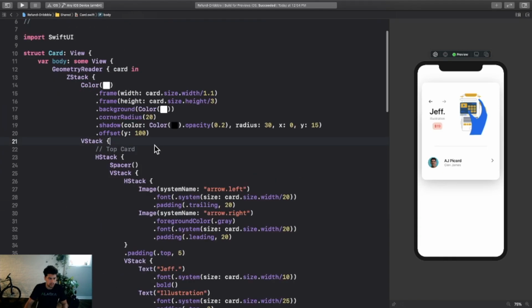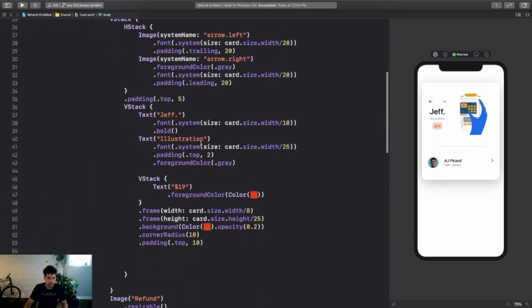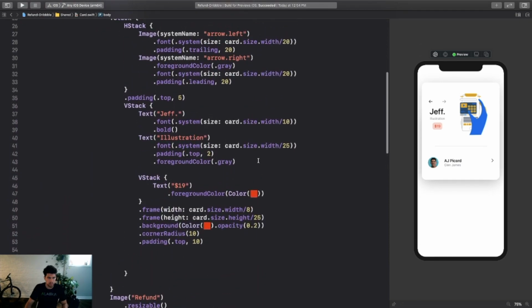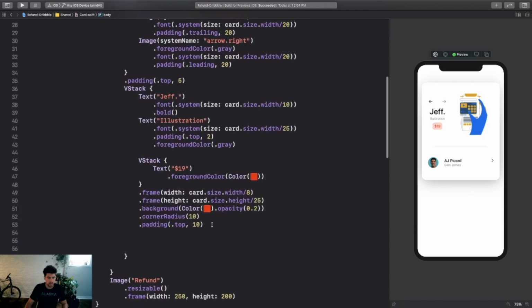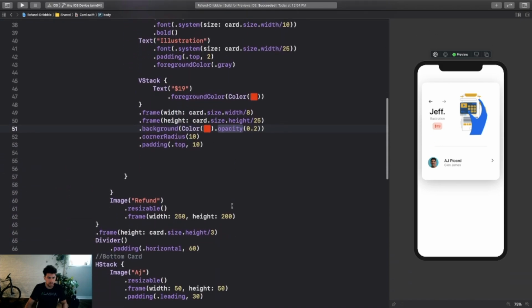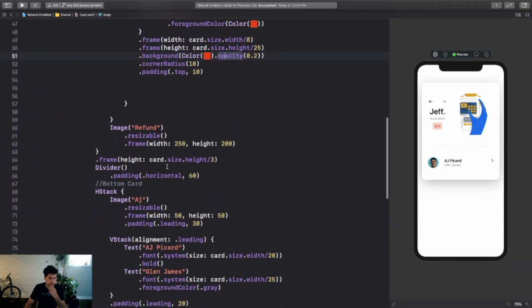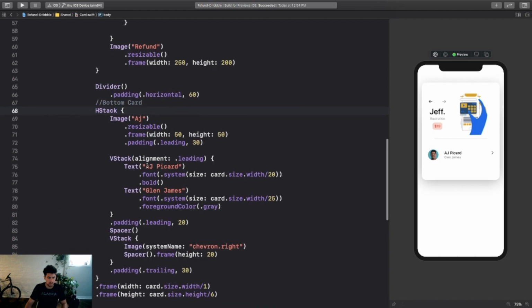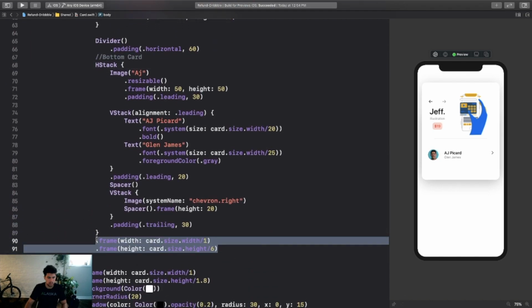All right, so let's just dive in here and let's see what happens when we get rid of this stuff. Okay, and let's get rid of it.